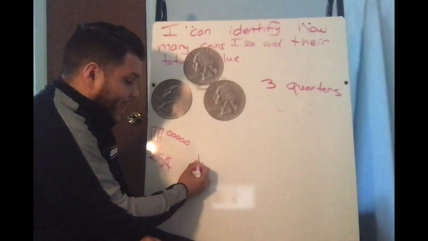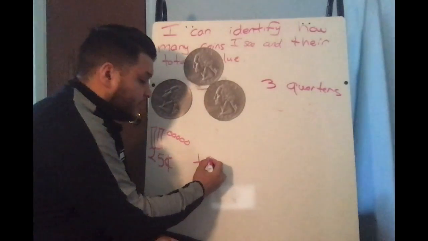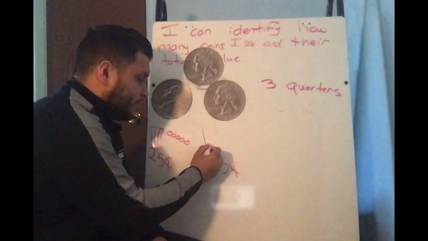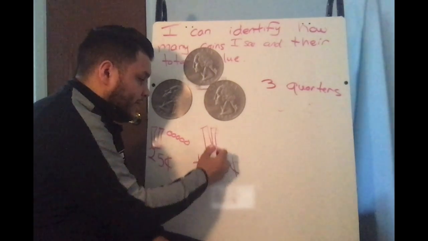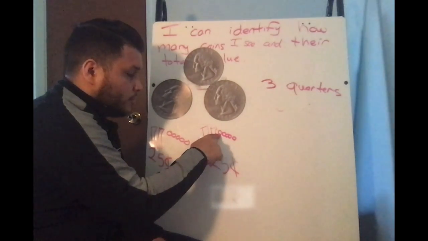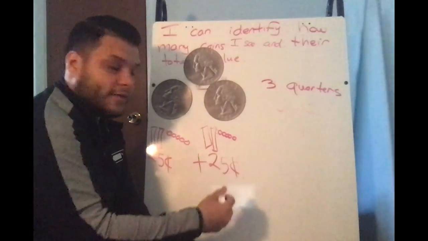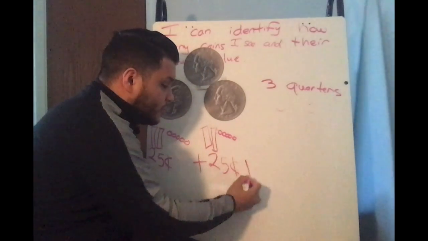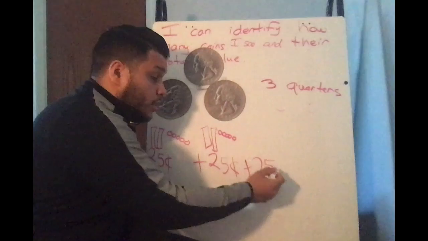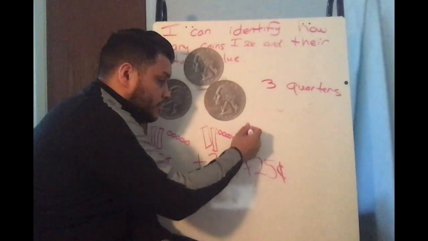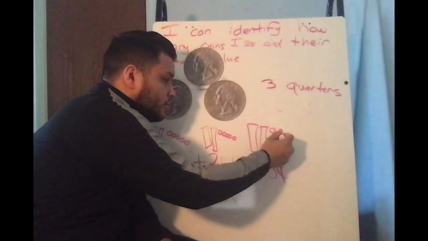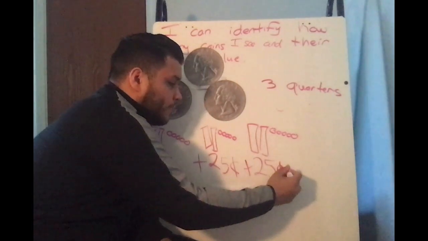So I have 1 here. I'm going to put my add sign because I know I'm putting it together. I'm going to add another 25 cents. Draw my picture again, because that's going to help me add it at the end. 1, 2, 3, 4, 5, 10, 20, 21, 22, 23, 24, 25. And I have 1 more quarter here, so I want to add 1 more. And how will I draw my 25 cents? 2 10s and 5 1s. 1, 2, 3, 4, 5.